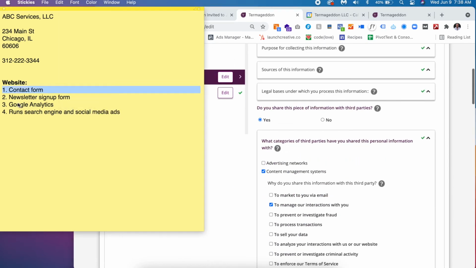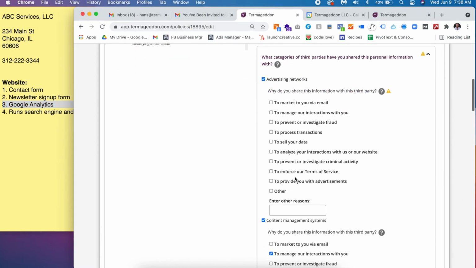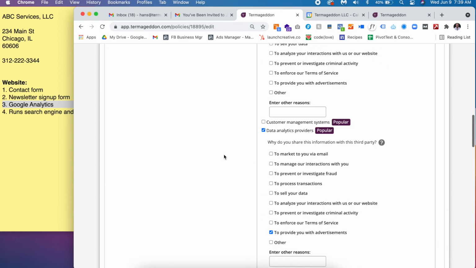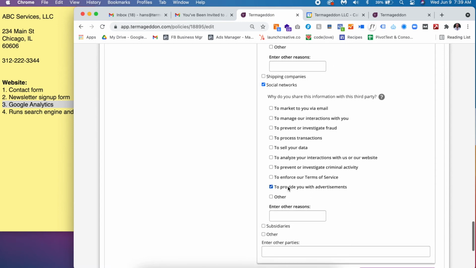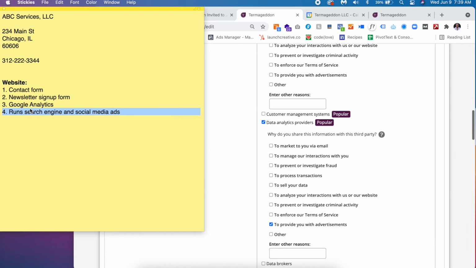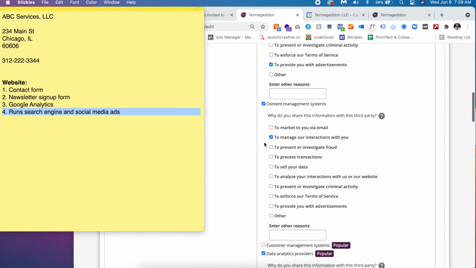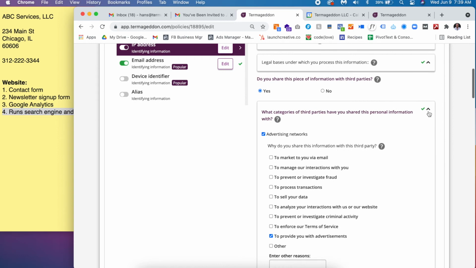That covers your Google Analytics. I'm going to also select advertising networks to provide you with advertisements. And I'm going to scroll all the way down and click social networks to provide you with advertisements, just in case you are currently or plan to run search engine or social media ads. You may want to disclose the fact that you share IP with them.